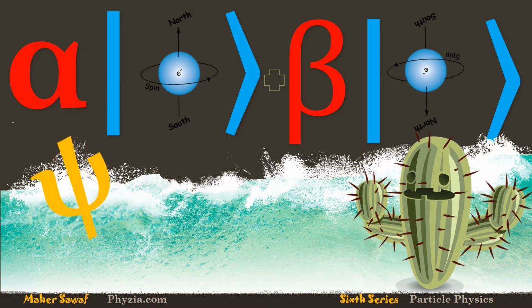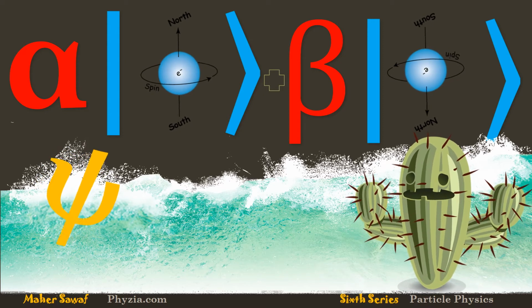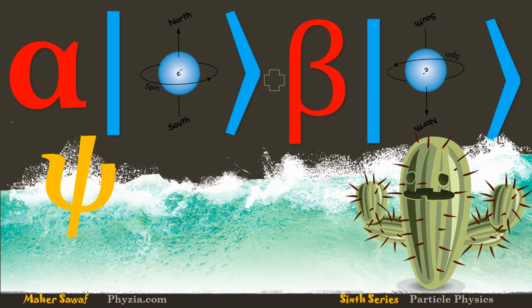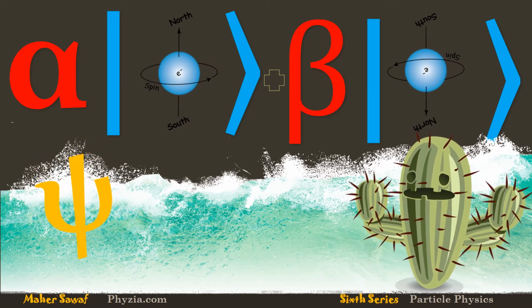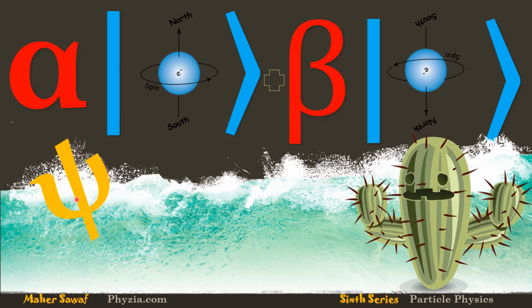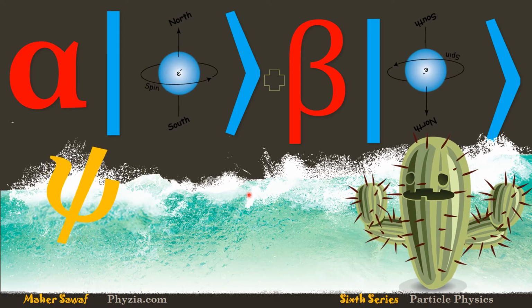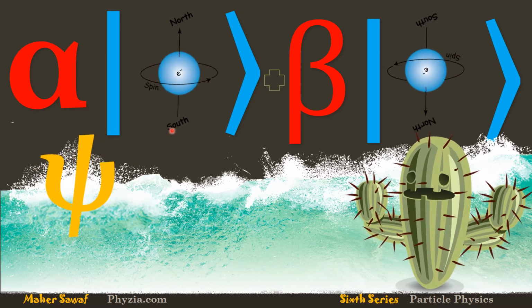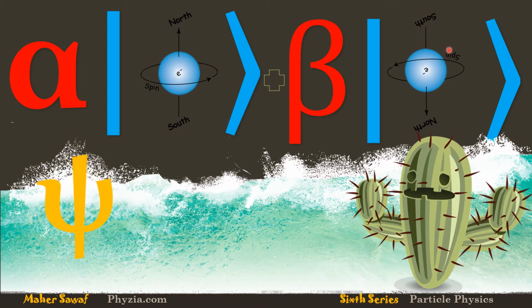That means regardless of the way we prepared the electron in the first stage, in the second stage the electron was in a superposition of two quantum states, up and down. And this is the concept of wave function in quantum mechanics. Wave function, psi, is a superposition of all possible states. In this case, we have an electron. It can only turn up or down.